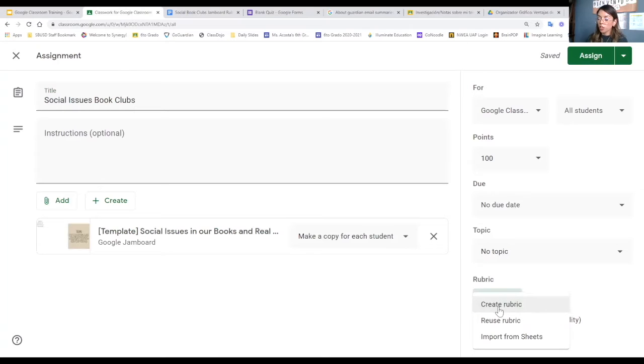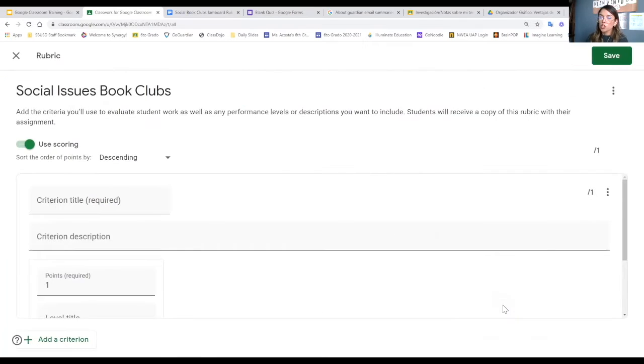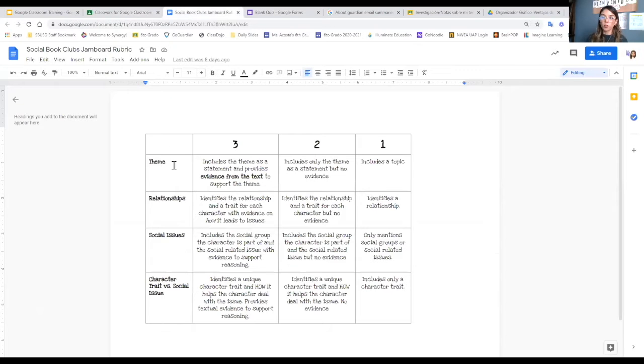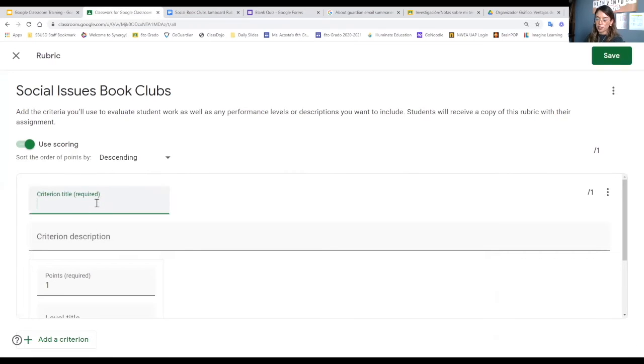I create a rubric. So if you're creating a rubric, right here on the title, you would write what you're grading. So in my case, I'm grading if they're able to identify the theme, right? So I would just copy and write it here on the theme.